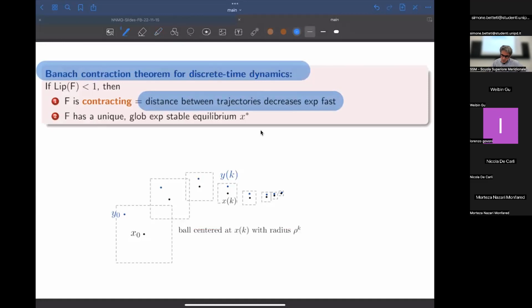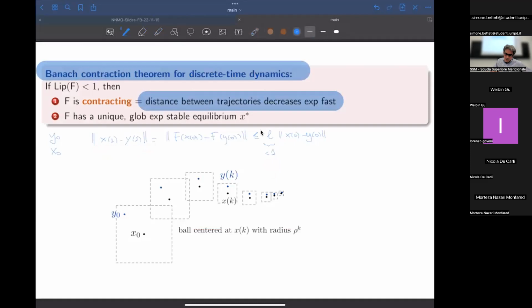Perhaps the derivation is that if you start with any two different trajectories, y0 and x0, then you could say that the distance between them at time 1 is, x at time 1 minus y at time 1 equals f of x at time 0 minus f of y at time 0, which is upper bounded by L, which we know is strictly less than 1, which multiplies x at time 0 minus y at time 0. So now I've gone from a bound at time 0 to a bound at time 1, and it's multiplied by L strictly less than 1.